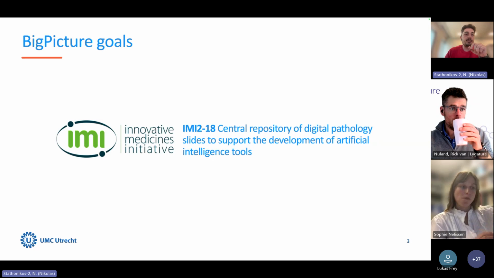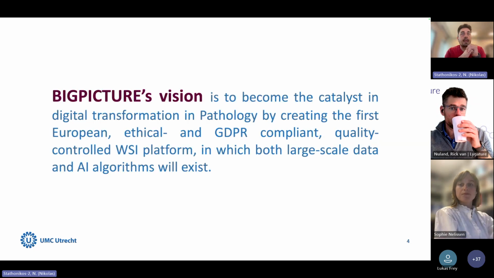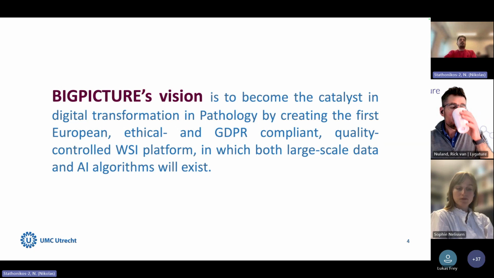And the idea behind it, the more lofty goal, is that we want to have, and it becomes much more important as we see politically speaking, a European repository of images, not being reliant on different repositories from different countries. Since we can do it, might as well do it, right? But in order to do that, you have to set this up in a correct way.